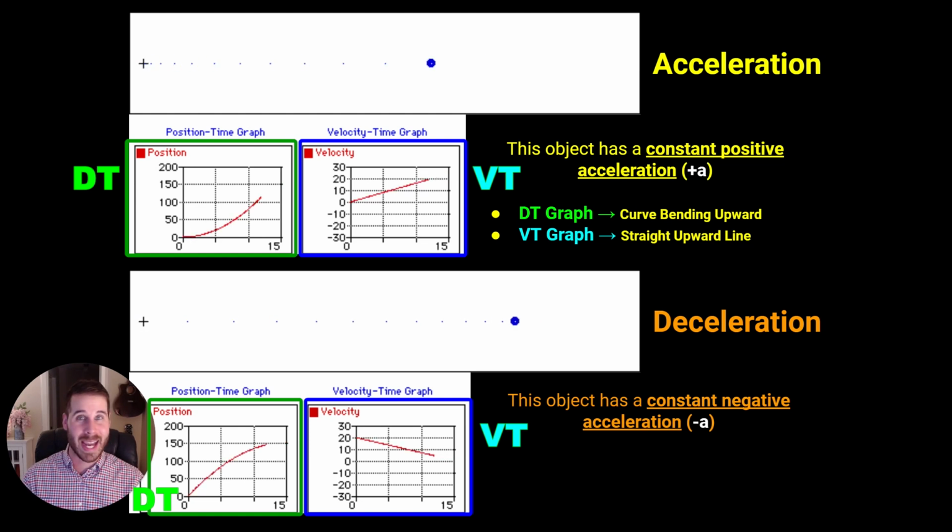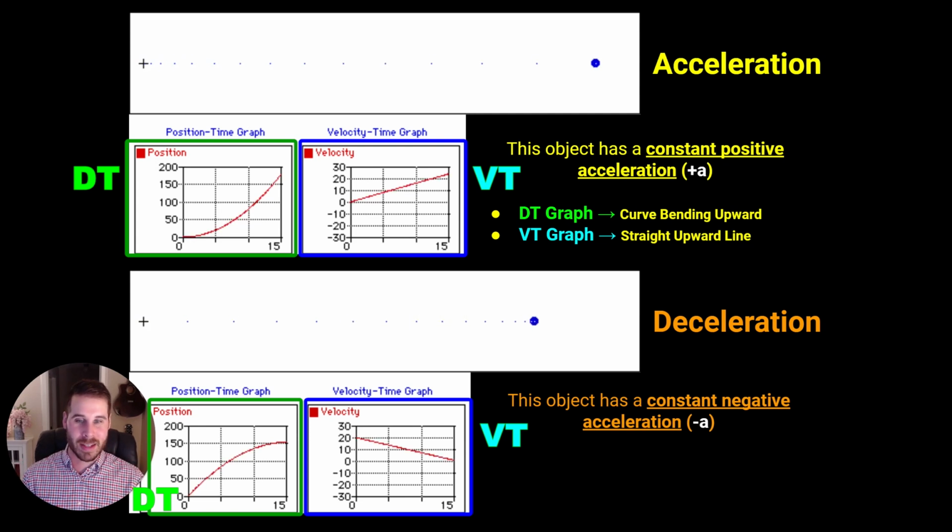What does it mean to have negative acceleration? Well, that means that it's accelerating in the negative direction. That is, if it's going forward, that means it's slowing down. And if it's going backwards, that means it's getting more backward speed as time goes on. So it's tending towards the negative direction more and more.